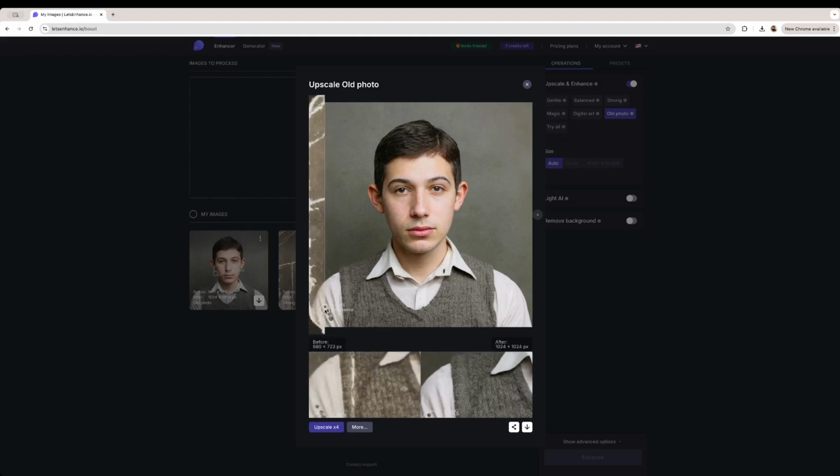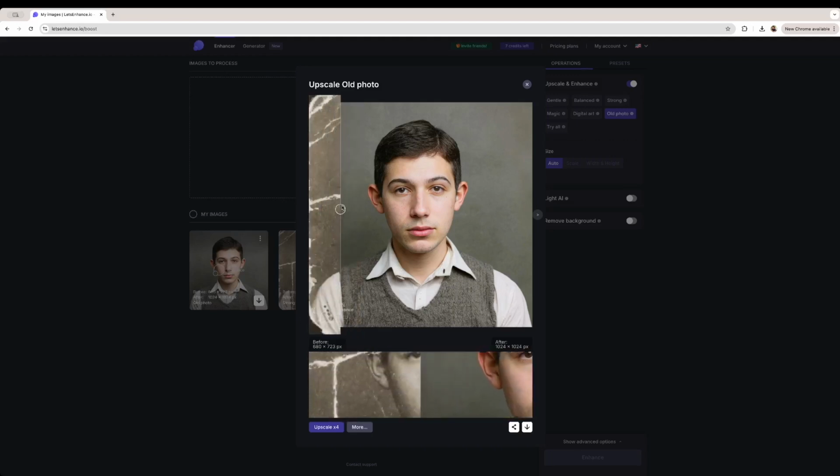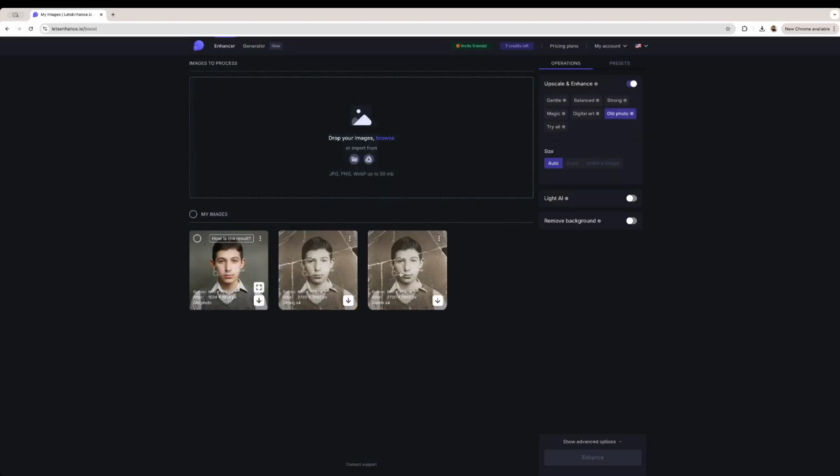And once again, if you want to get rid of the watermark on the images, you can use the paid version. Every time that you use one of these tools, you get a credit discounted. We had 10 credits at the beginning, now we have 7 because we have created 3 different images.